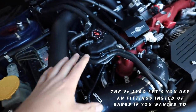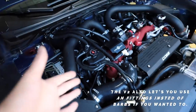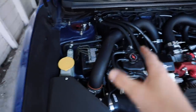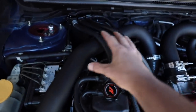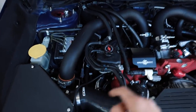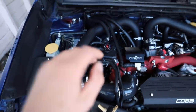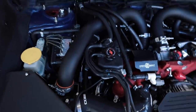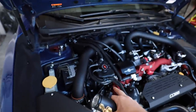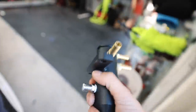The reason that you'd want to go to a smaller one, in our case, is to free up a lot more room over here, and it's going to help prepare the car later down the road for when we go to do a rotated setup. Whenever you go to do a rotated turbo, the turbo sits more up here, and then you have your big intake pipe that comes out. When the intake comes off the turbo and routes up this way, this guy right here will get in the way. It's going to smack on the intake tube, and it just makes it a little difficult to fit through this area. I'll show you guys the actual size difference between this new one and that older one once we get it out, but I also do want to go over the setup for where each barb goes on this guy.